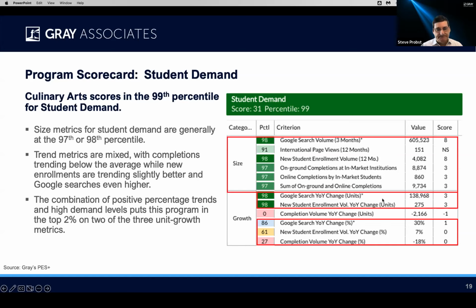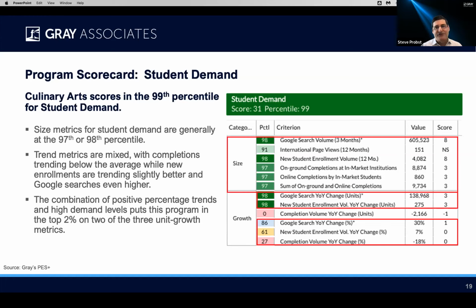Completion status comes from IPEDS, but we do a lot of work on it. I mentioned we do some things with adjusting the zip code reporting to try and make the data consistent across the different schools who report it and to make sure it aligns properly with our employment data and our competition data and our student demand data. We also take it and split it between on ground and online. And for the online, we assign it down to where the students are coming from. So if a student is taking an online program, they're showing up where they live, not where the school is. So all of you who think, as the press had it, that the only states that grew in enrollment when COVID hit were New Hampshire and Arizona and Utah, and I forget what the fourth was.